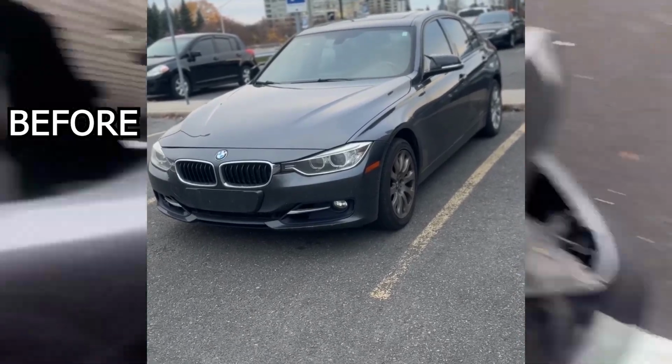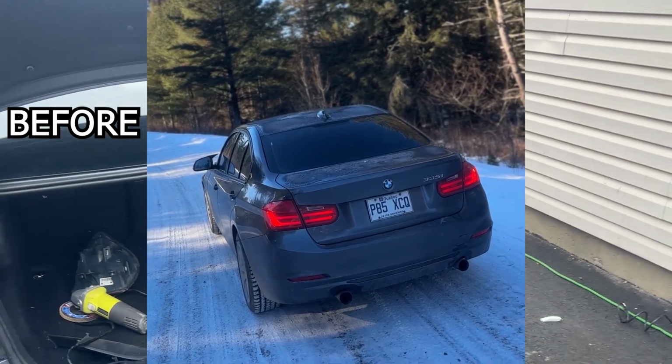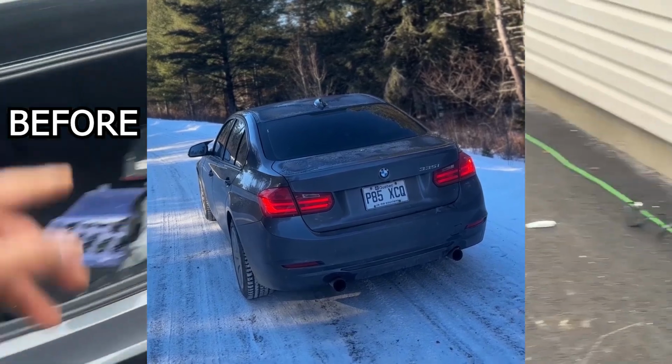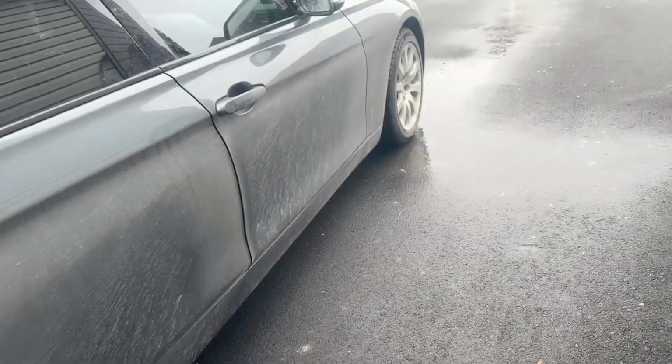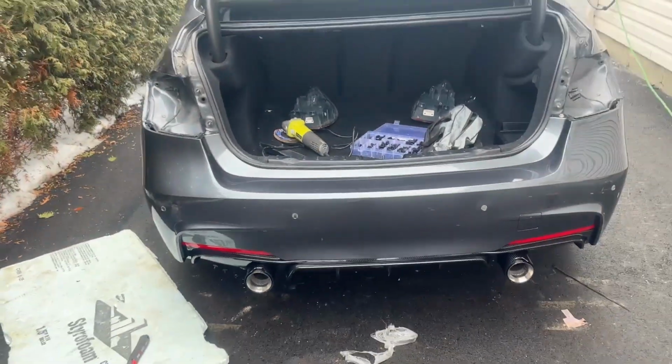But I did the front bumper yesterday and I did the catless downpipe the day before that. Right now I'm doing my rear bumper. Car looks so nice. Only thing I didn't get is the side skirts. If I really don't like the stock ones after the car is done, I'll just get the M Sport ones as well. I have them, I just gotta paint match them. But it's coming along. This is what it looks like so far.